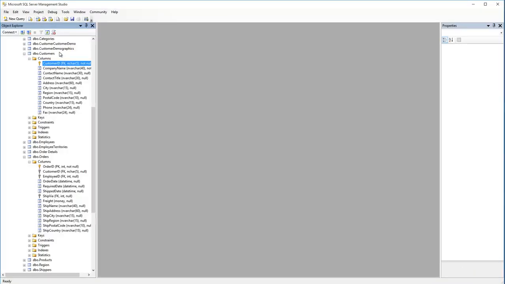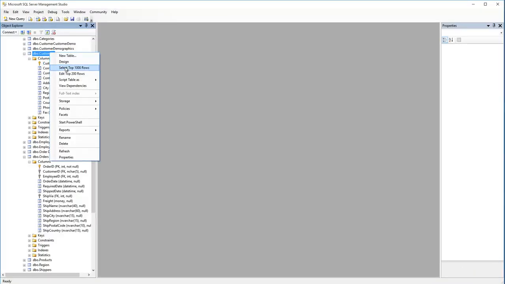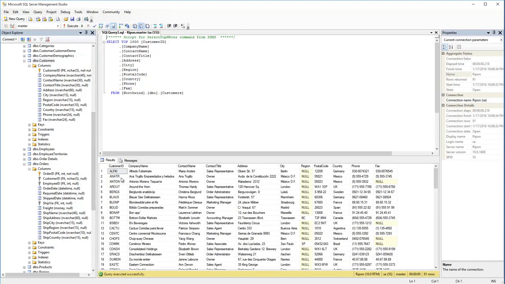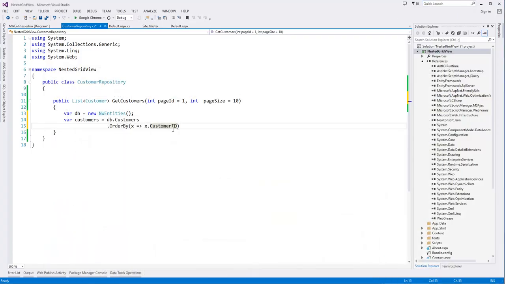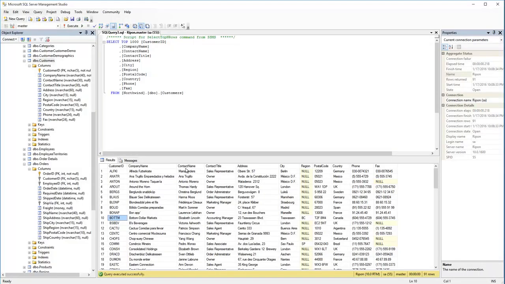IDs are basically alphanumeric. So I want to display by customer ID, or you can select customer or contact name. Here contact name is basically customer name.